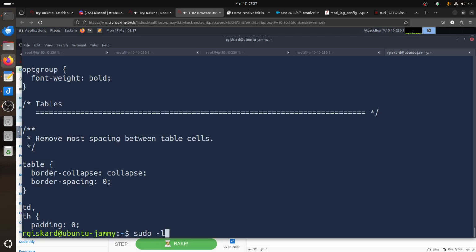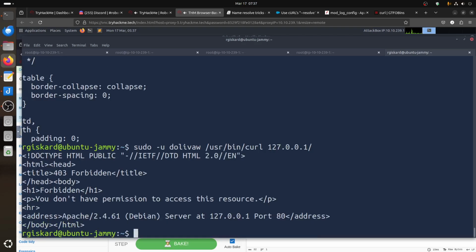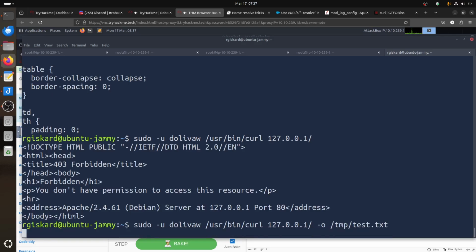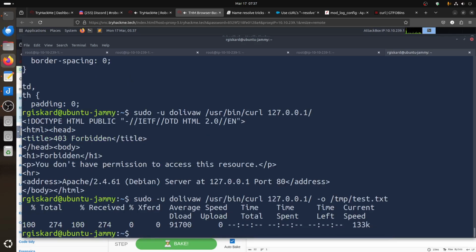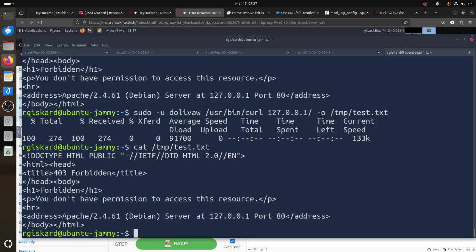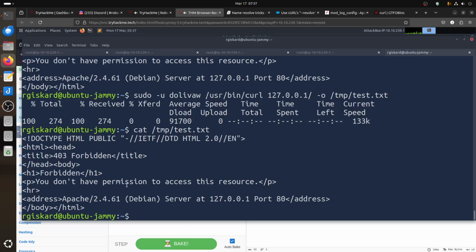Why is it not working? Remember, if I call it like that, it just drops this file. Let's say I output this file to temp, test.txt. If I cat temp test.txt, you see it gets the content, but the interesting part is this.